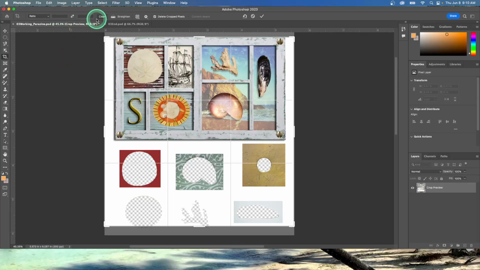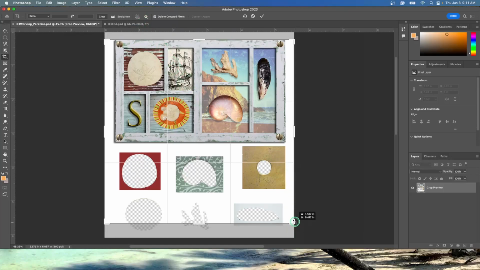Then confirm that delete cropped pixels is selected. We want to make sure that is selected. When ratio is selected but no ratio values are specified, you can freely crop the image to any proportions. Drag the cropped handle so the shadow box is in the highlighted area, omitting the backgrounds from the original objects at the bottom of the image. Crop the frame so that there's an even area of white around it.